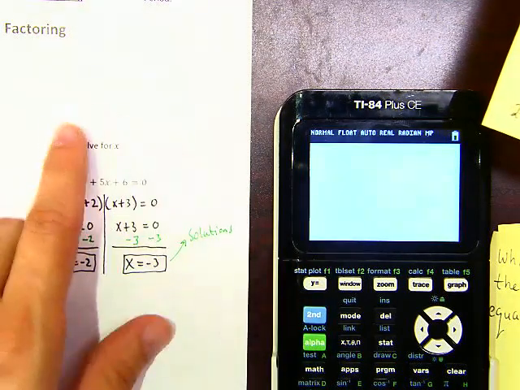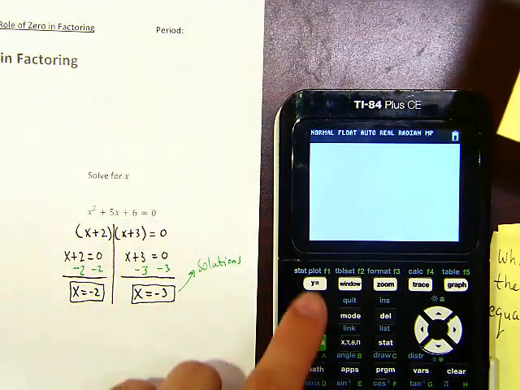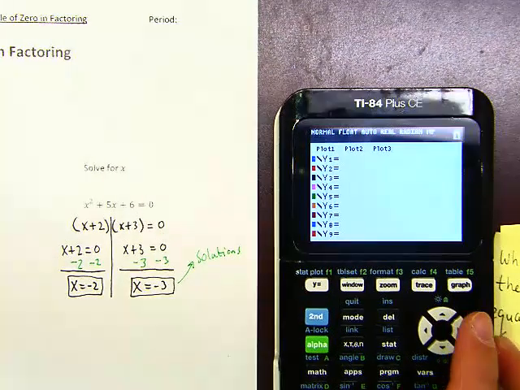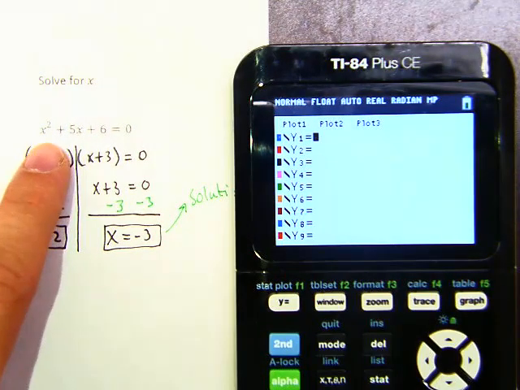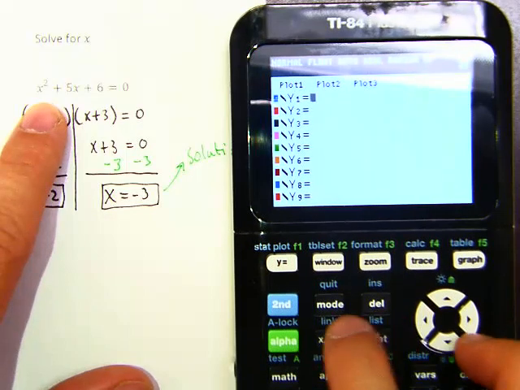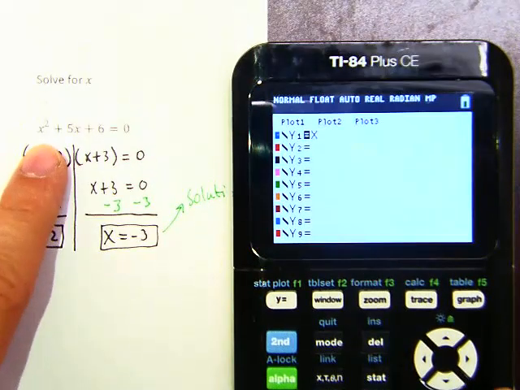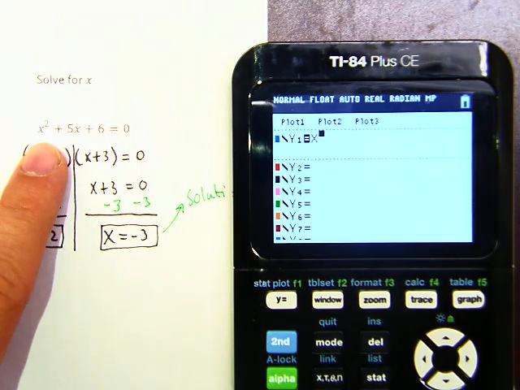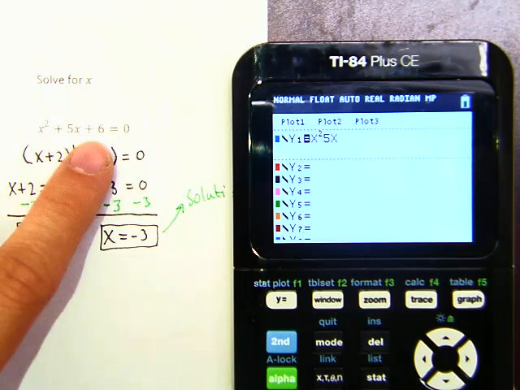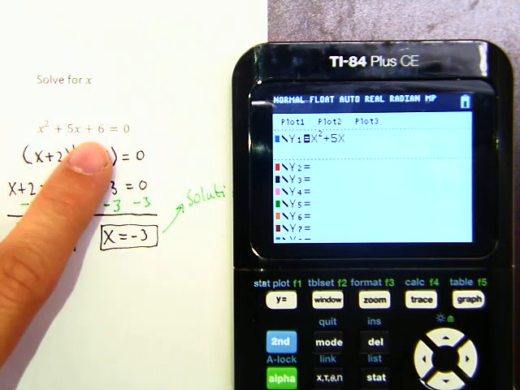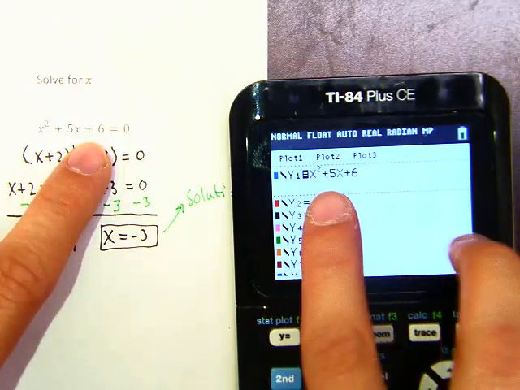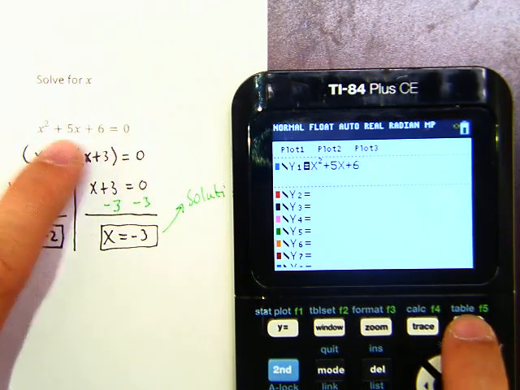So now let's plug this polynomial into the calculator. You just go to y equals, and let me try and zoom in. Is that a little better? Okay. Now let's plug in this function. So how do you put in an x? You use this symbol over here. Okay, so x. Man, the lighting is really bad, so I'm trying to fix that. And then put in the square plus 5x plus 6. Okay? And then what you do, oh wait, whoops. Hold on, wait. So x squared plus 5x plus 6. Okay, great. Now you should have this in your calculator. And now what you could do is just hit this graph button, and let's see.